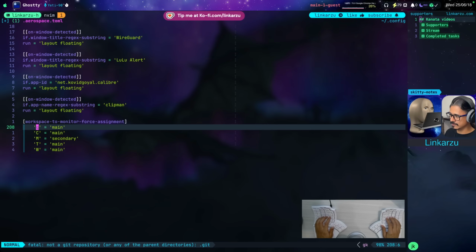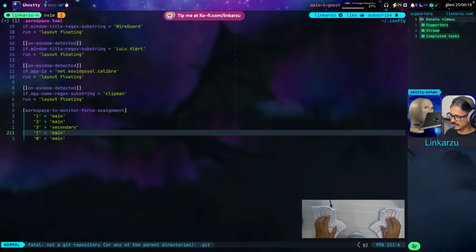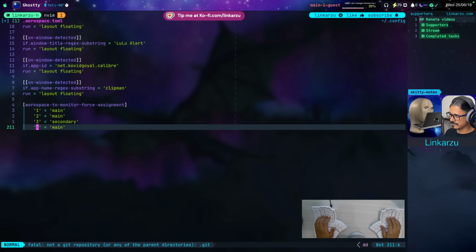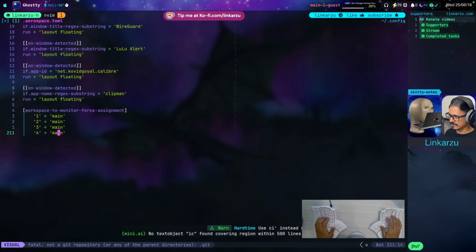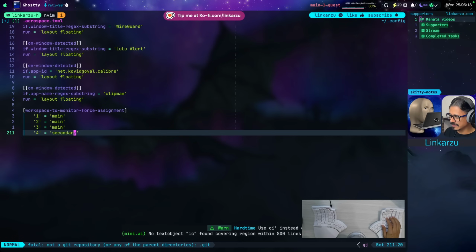Hold on. 1, 2, 3, 4. Yeah, you don't have the fifth one. Okay. Now I want this to be in main. So secondary is the name of the monitor, right?